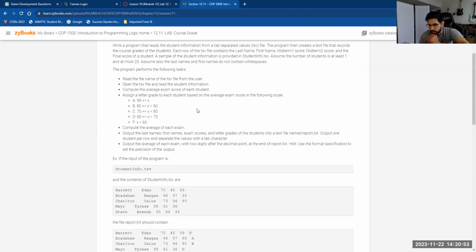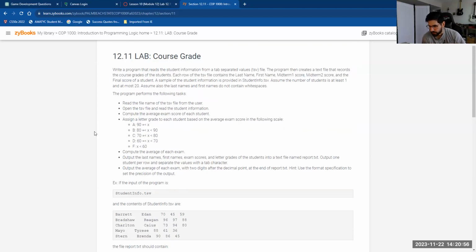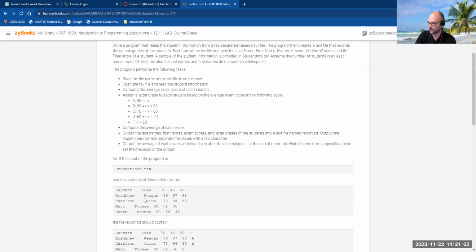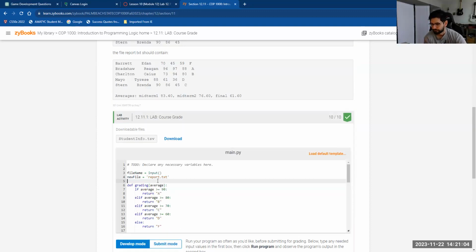Would input also work, or you're saying it'd be better if you just put the actual name? Input would have also worked if you had another line of input. Well, actually, we could experiment with it. When you test it, do you have to put .tsv? I was trying to test it using the studentinfo.tsv.